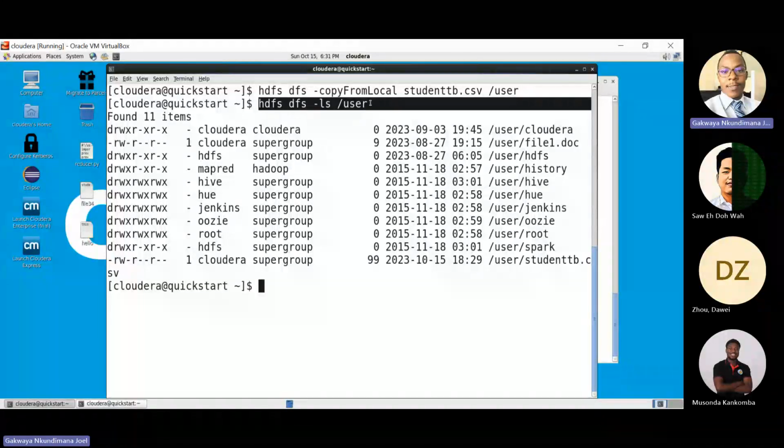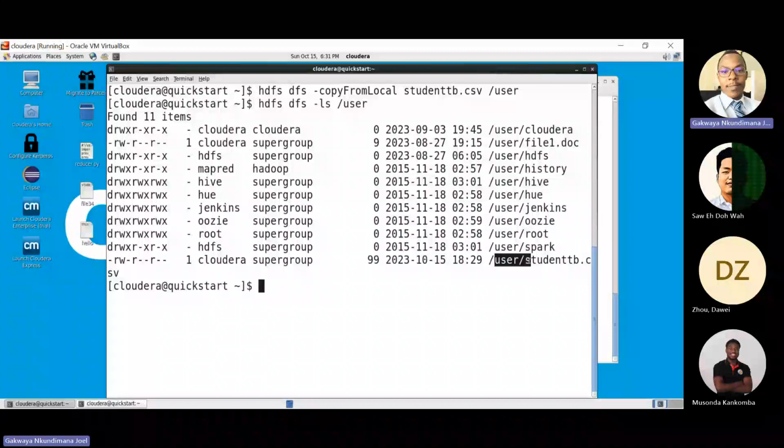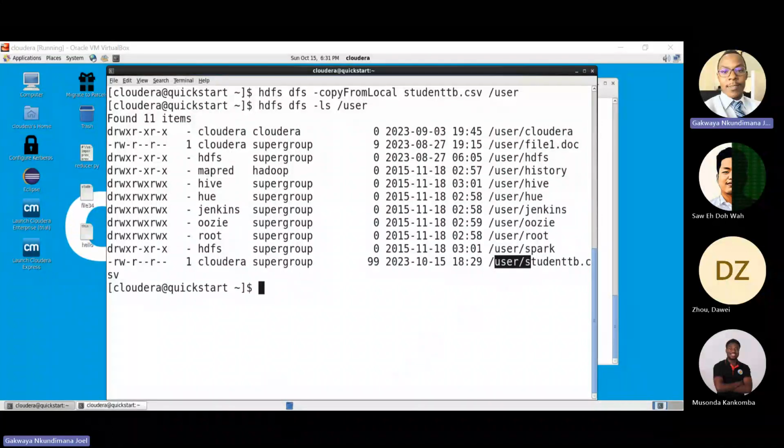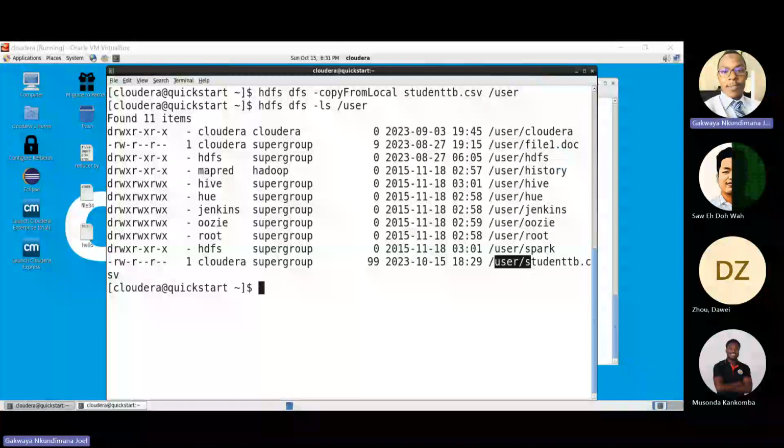Okay, so we wrote inside. The table is in user. The table is here. So our next part here, we can load from where? From HDFS. Okay, from HDFS.